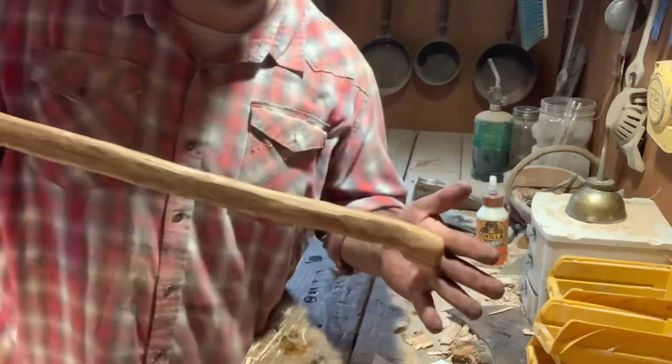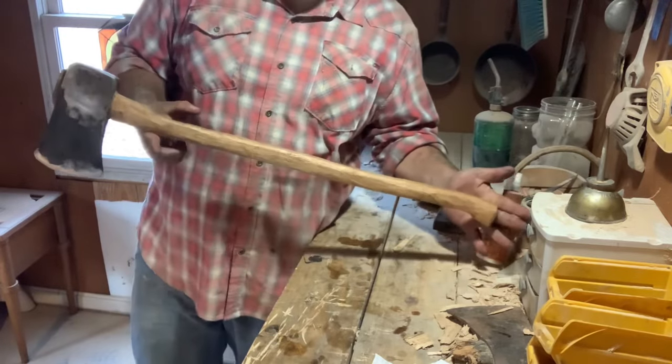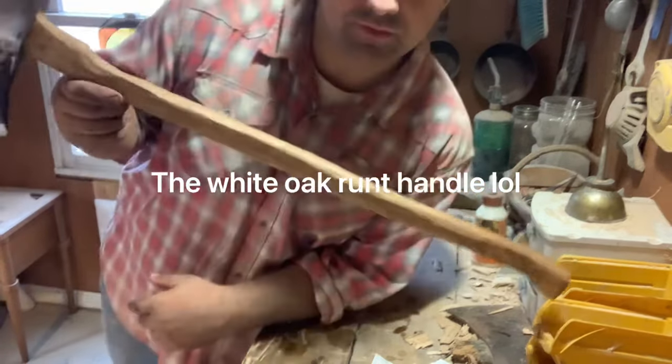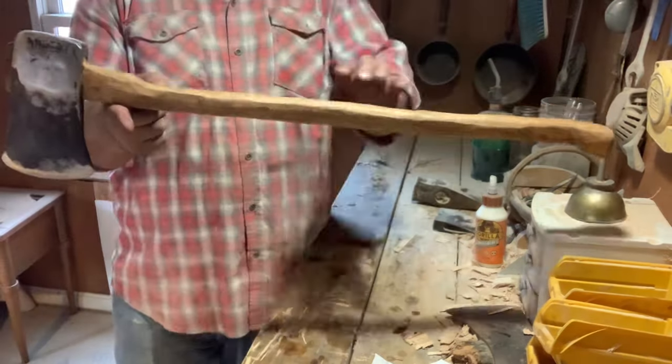I just made it too thin. That's the only thing. Feels good in the hands, it does. That's the downfall with it. I just made it too thin. Look at the head, how big it is compared to the handle.